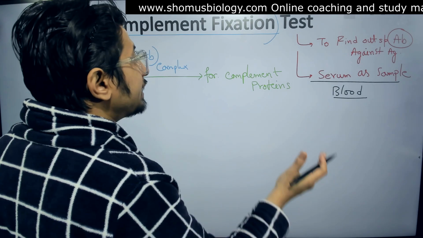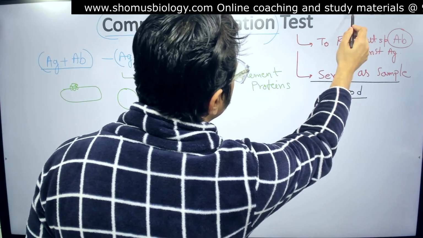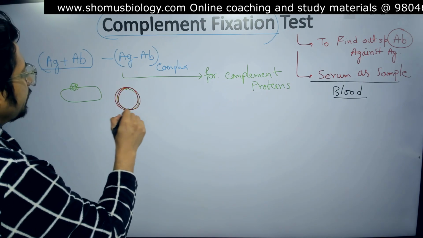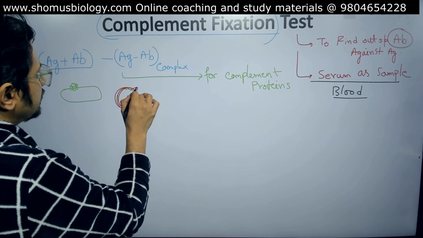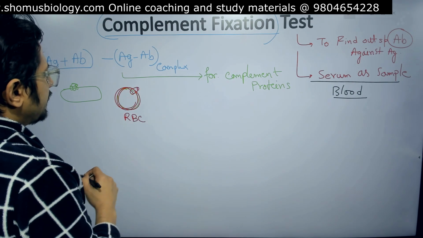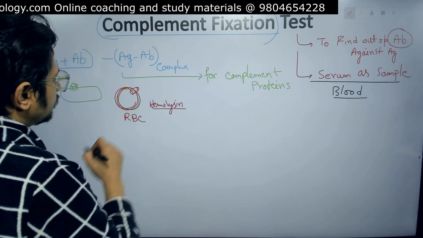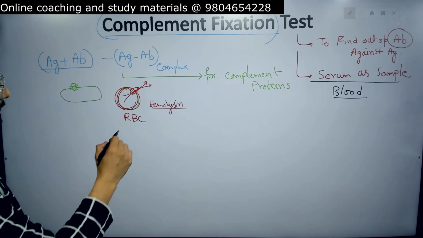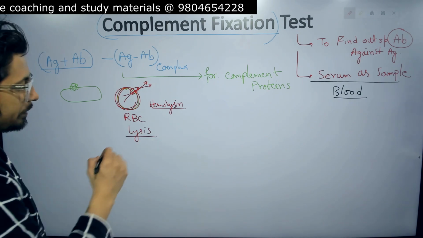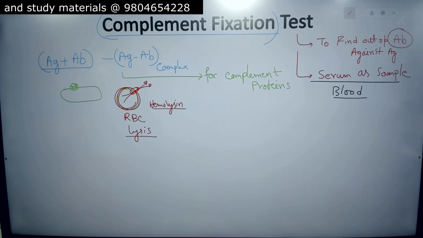Similarly, additionally, from outside, if we provide red blood cells, RBC, and if the complement gets activated, it gets fixed and creates pores in the RBC membrane. If hemolysin is there, then it can do that. It will cause the release of the components from RBC. RBC lysis will be done. Upon the complement fixation and activation, RBC lysis will be done.